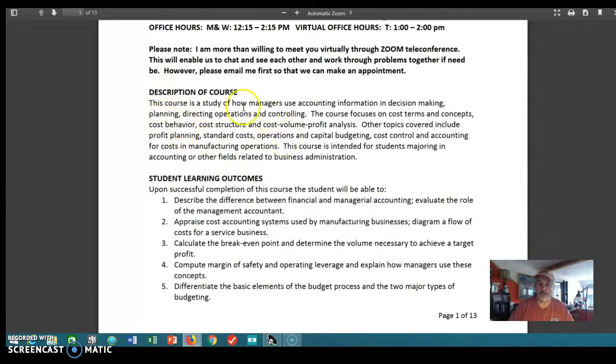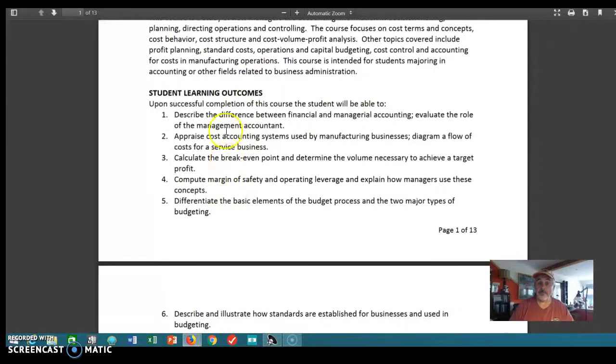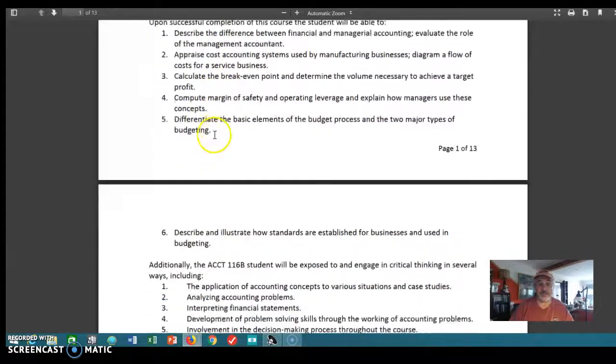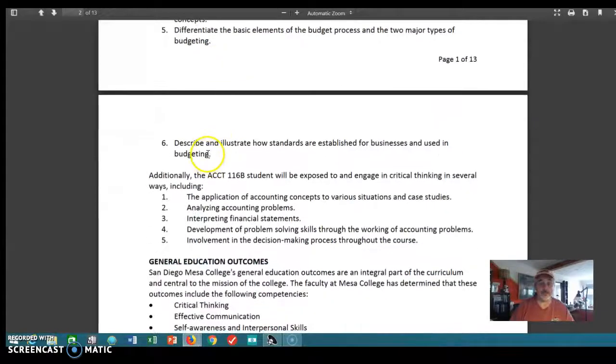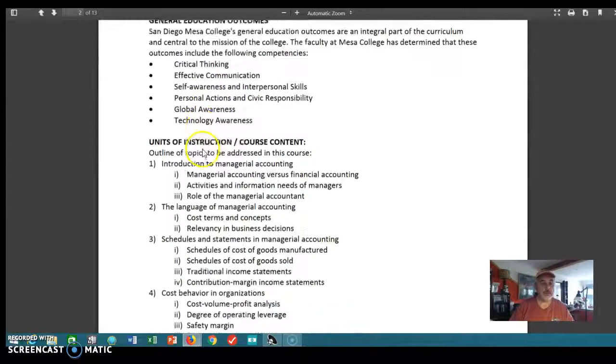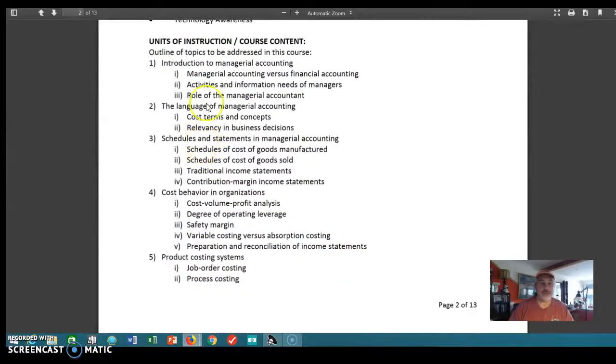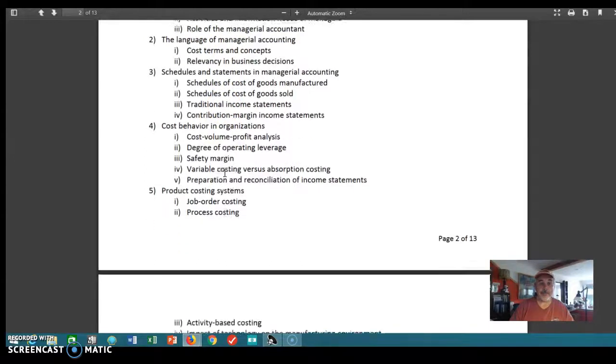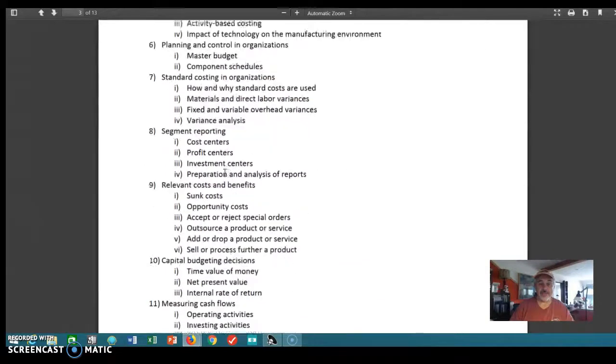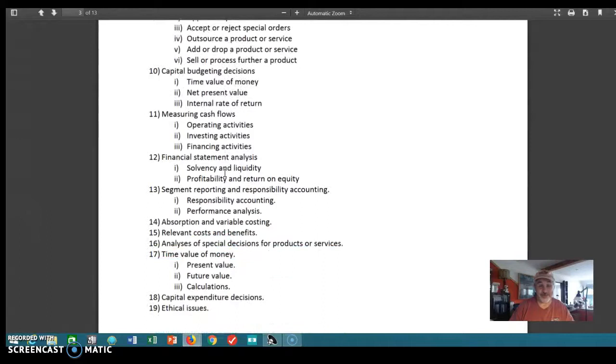Here's a description of the course, our learning outcomes. So these are the things that you should be able to have mastered once you finish this course. Here's some course content. This breaks down all the different topics that we're going to discuss in this class. It is quite a few.